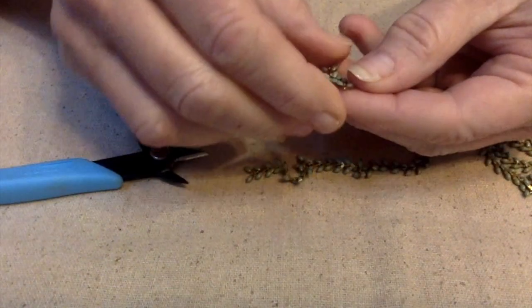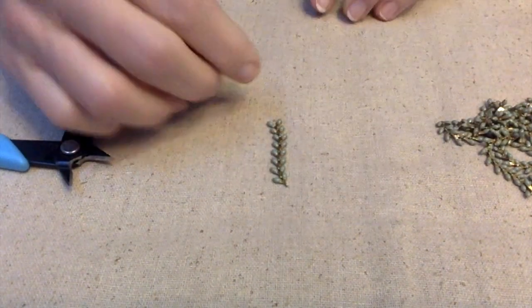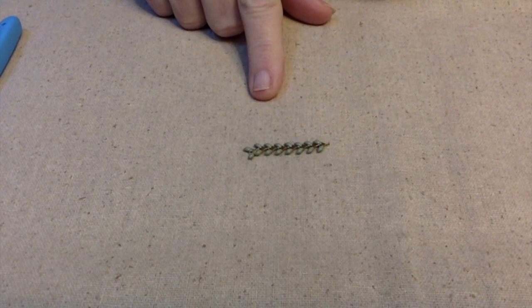There was one. Oh, that one actually worked right away. The other ones were a little harder. Now, let me make sure I got 8. 1, 2, 3, 4, 5, 6, 7, 8. Yep, got 8. So we're making a pair of earrings with this.